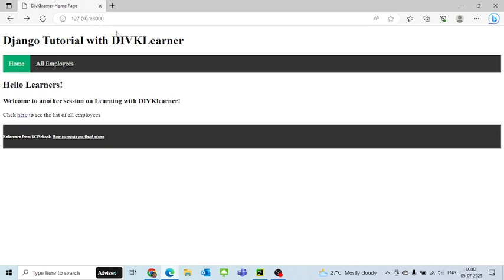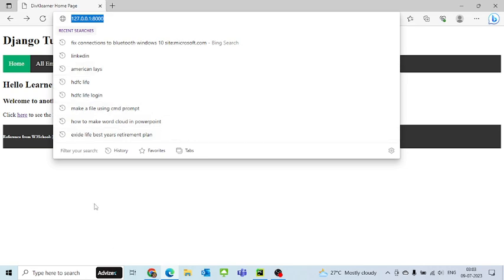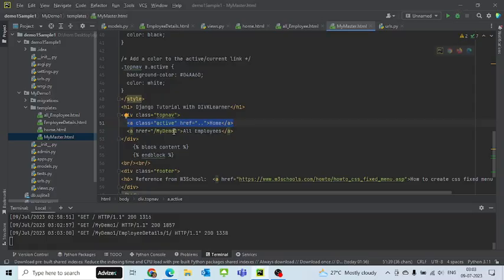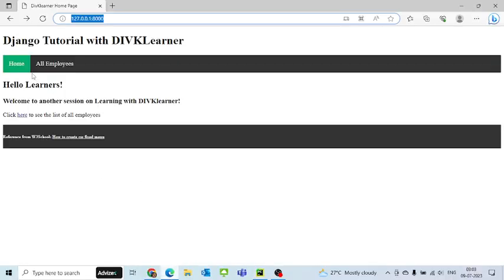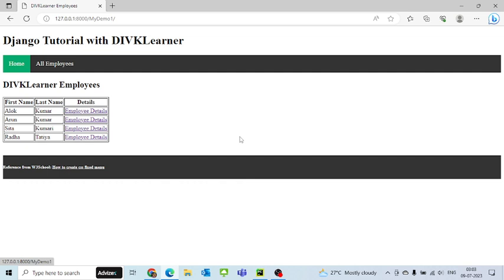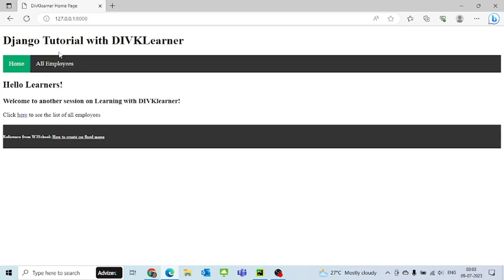So those things are not there. So if I land on this page, this is what would be active. I wanted that when I click on all employees, the all employees should become active, but that is not happening at the moment. We'll be doing that in the upcoming demos. I'll click on home again.